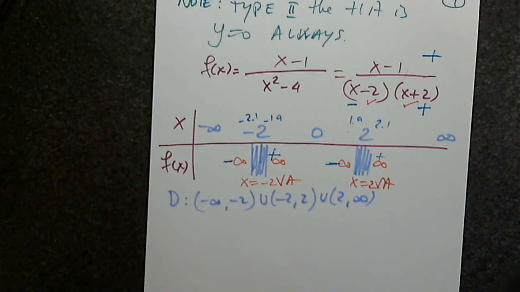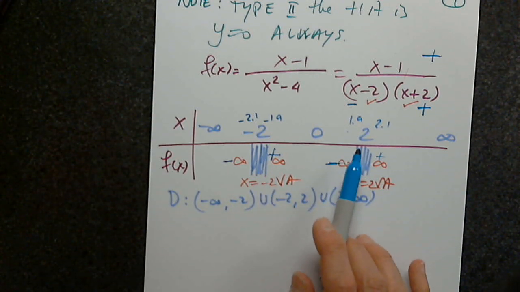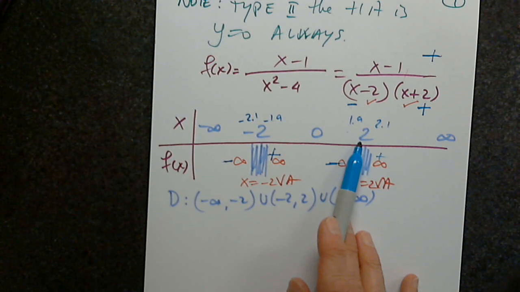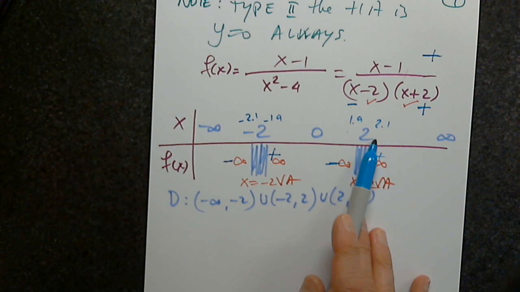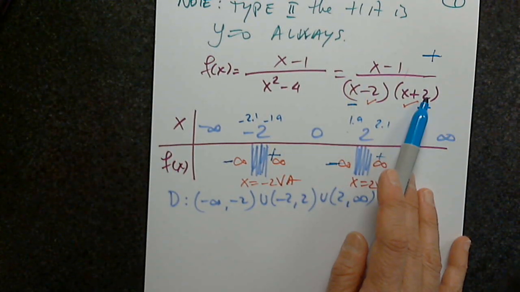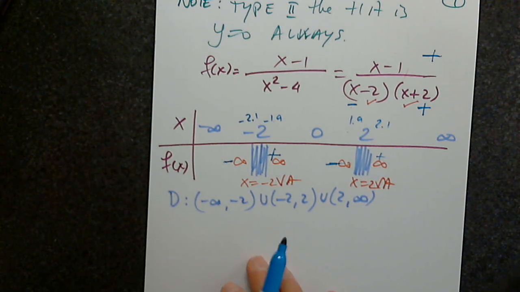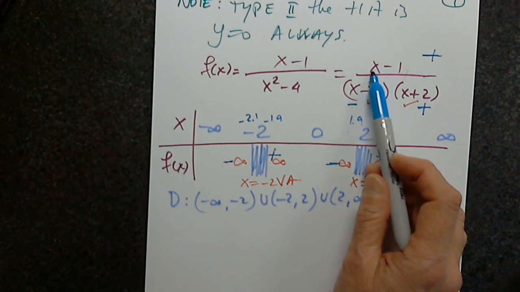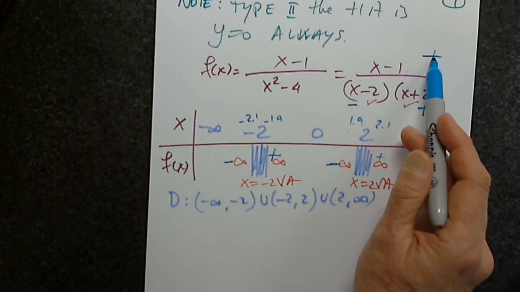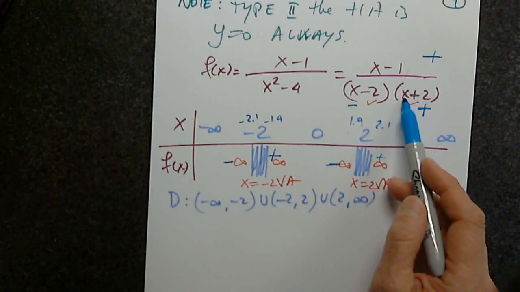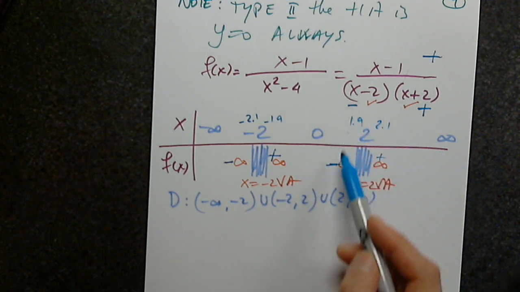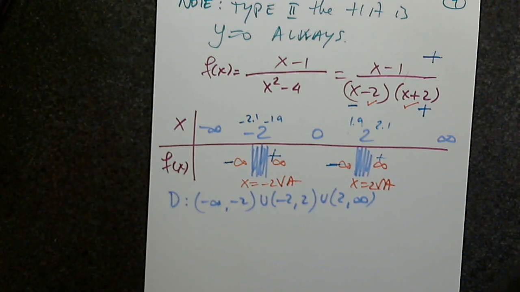So again, for 2, let me just do 2. I cannot use 2. I'm saying just positive 2, plugging it in. So it's 2 minus 1. You cannot plug in 2. If you plug in 2 here, you will get something over 0, and you will not be able to find it. Okay, I was just saying that example too. 1.9 minus 1 is a positive number. 1.9 minus 2 is a negative number. 1.9 plus 2 is a positive number, and you have a negative. So because it's one positive on top and a negative on the bottom.